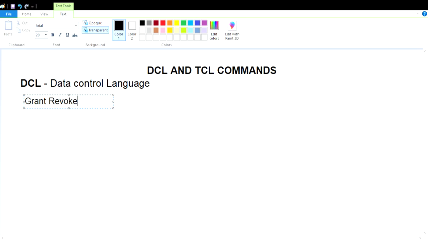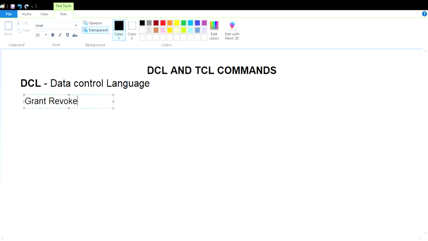What is the use of these two? By using the grant command, we will give some permissions to the users. That is, only the persons who have the right to use the database can use it, and others cannot use or access that particular database. That is possible by using the grant command.